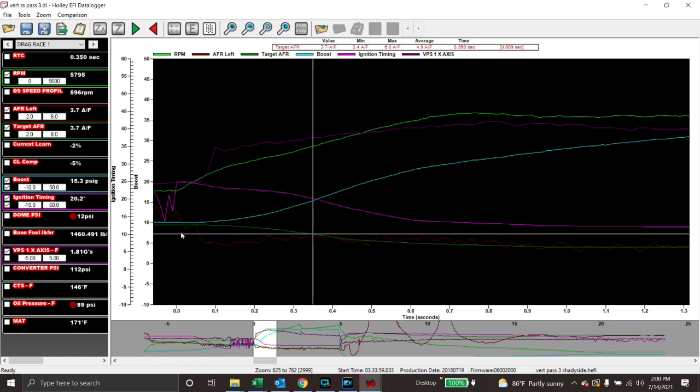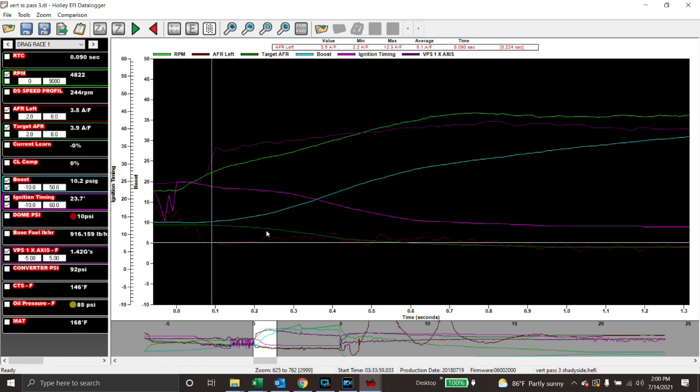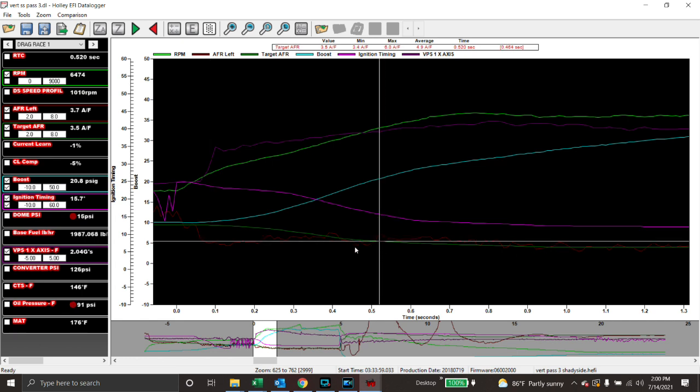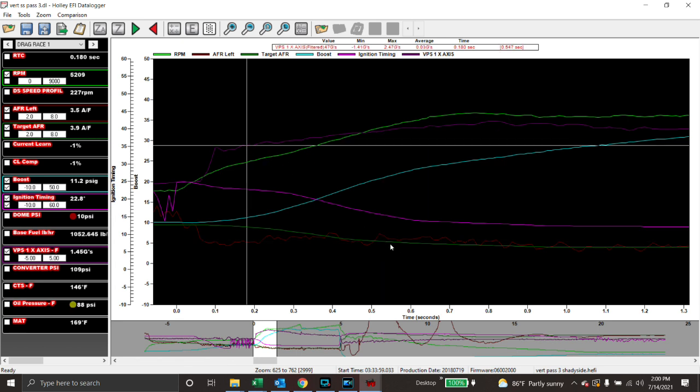When we let go of the button, again like I said before, we've got a little bit of a dip in air fuel, but it comes back together nice and clean. So there's no gripe there for me. I'm not complaining about that at all. If you've got a big swing in air fuel where it's just dumping a ton of fuel and you wonder why the G meter is down, well, that's why. This thing's big rich.